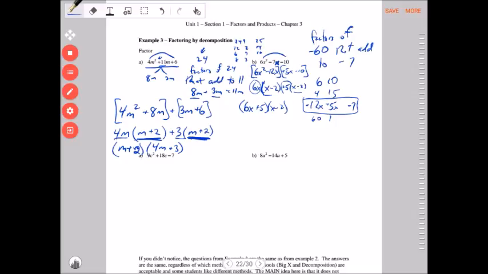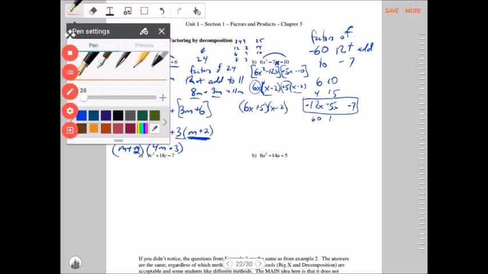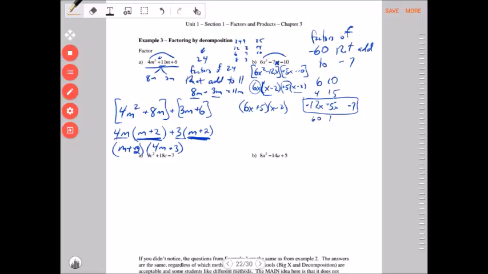Now tell you what, let's write in orange just for a second. What if I got them backwards? What if I had the 6x squared go with the 5x and the minus 12x go with the minus 10? So we group them that way instead. What would happen? The first one, the only common factor there is an x. So we get 6x plus 5.